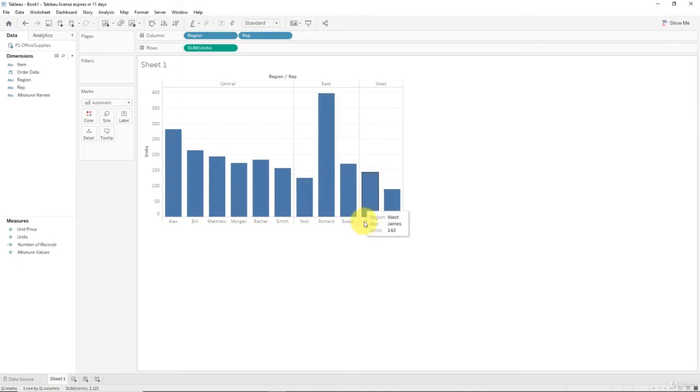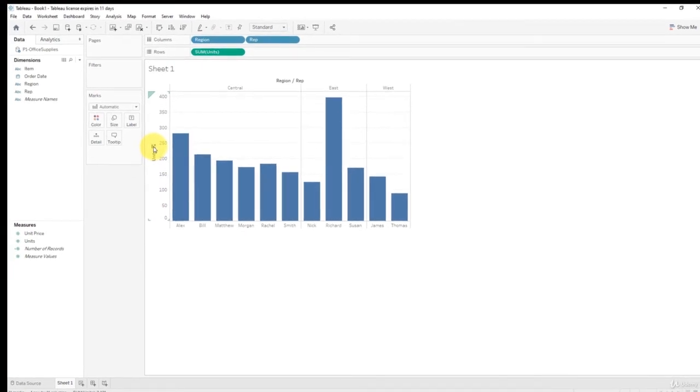Now I'll show you another cool feature. You can order these bars by their size. If you roll over the axis, you'll see this little button here. If you click that, automatically they're sorted by size. So you can see how it drops off. You'd think that this answers our question, but in reality, no, it doesn't, because units is actually the number of items that has been sold. But as we know, our representatives are actually measured based on the dollar value of their sales.